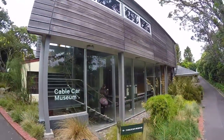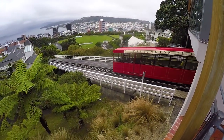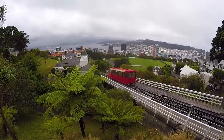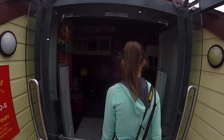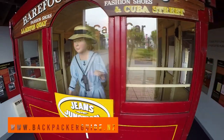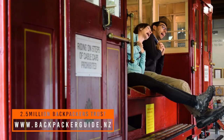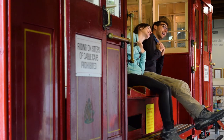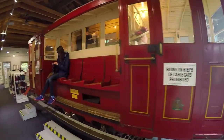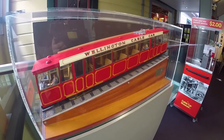As we climb higher and higher up the Wellington Botanic Garden, we discover the Cable Car Museum — home to Wellington's historic cable car that's been running for over a hundred years and is the only public running cable car still going in New Zealand today. The museum has free entry and goes through the evolution of Wellington's cable cars throughout the years, starting with some pretty precarious designs where passengers sat on the outside. I definitely prefer the newer designs — there's no way you'd have me hanging off the side of a cable car rising up over Wellington City.